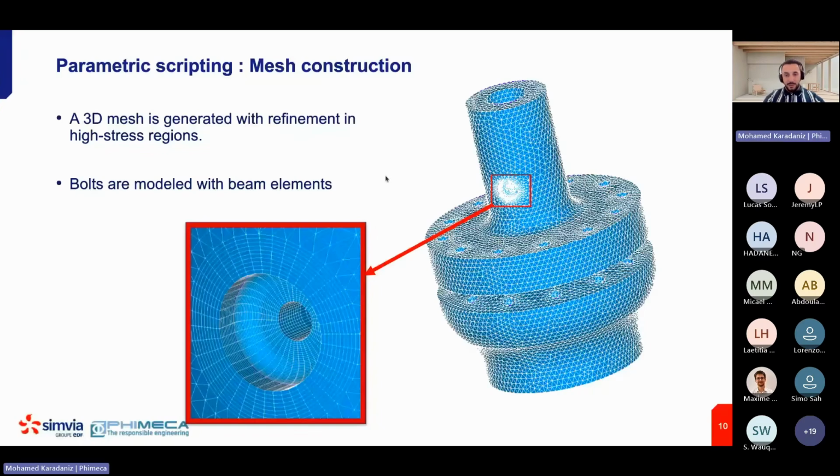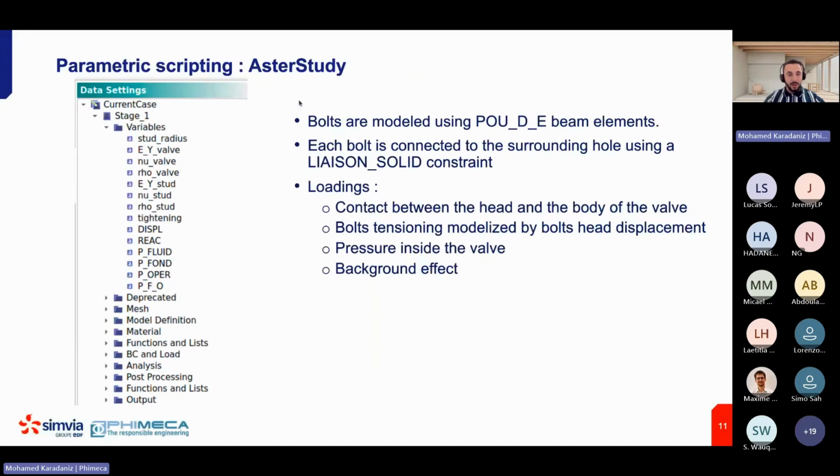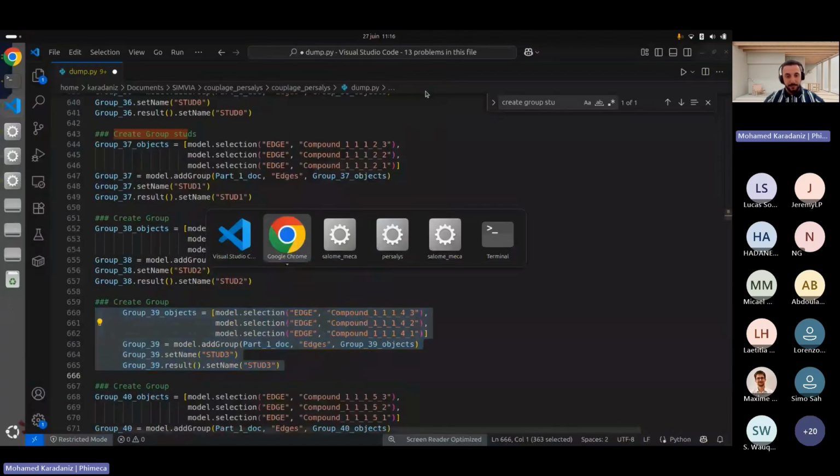Okay, so that brings us to the next step of the study. Once we have generated the geometry and mesh, we can move on to Code_Aster. Actually, Code_Aster needs two things: it needs a mesh and a command file. To generate the command file, one of the ways we do it these days is going through the AsterStudy module, which is one of the Salome-Meca modules. I'd rather go directly to the interface so we can see things in action.